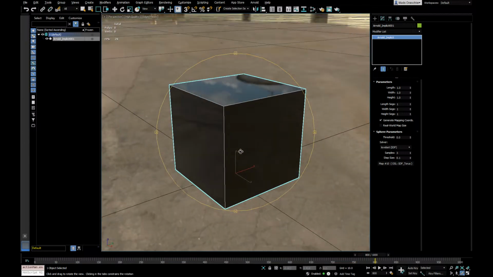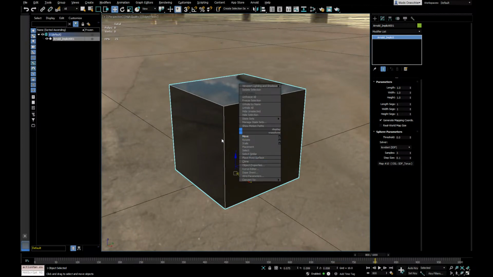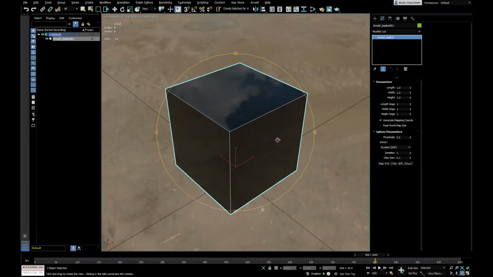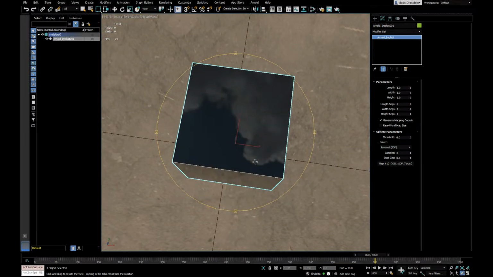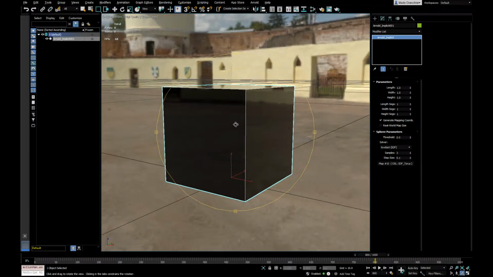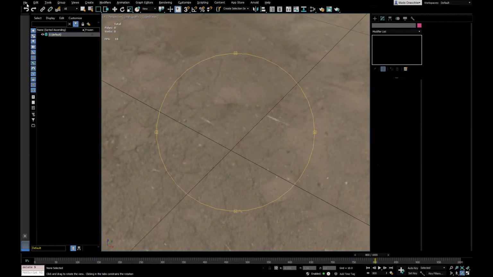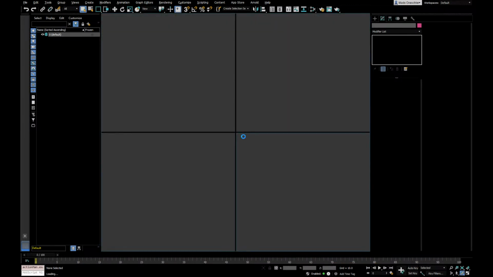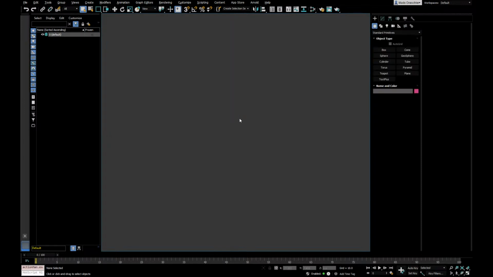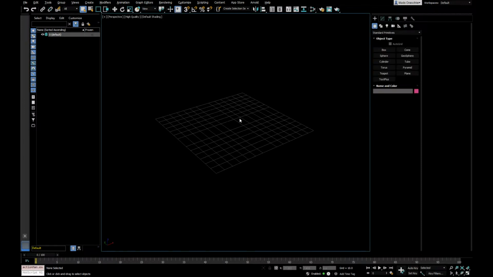Actually, now I see that this box is not centered. Was that it? It's not working in world space. So I think something was broken. So reset. So I'm very much looking forward to showing you more in that regard, and to get that ball rolling, because it's quite spectacular.